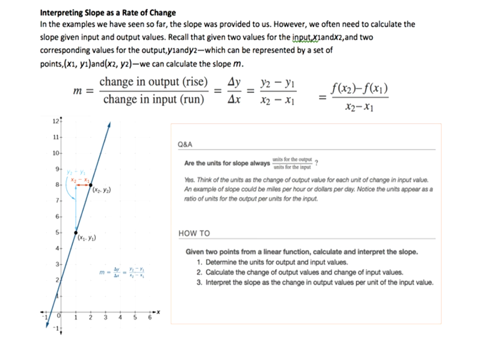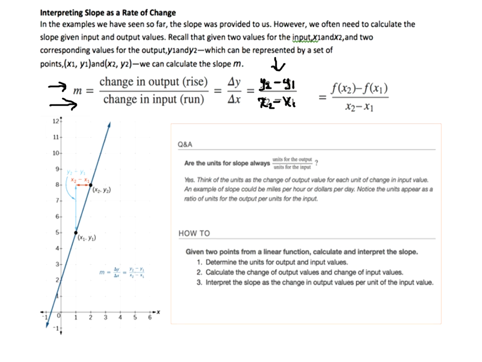Okay, interpreting slope as a rate of change. We have the change in output, also known as your rise, divided by the change in your input, also known as your run. So delta y over delta x. So remember, the thing that we have to be careful of is we have to make sure if we start with the second point in the numerator and subtract the first, we have to start with the second point in the denominator and subtract the first to get a proper value for our slope.